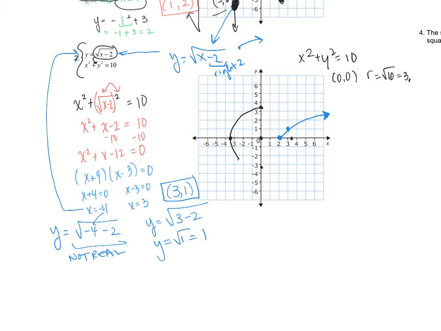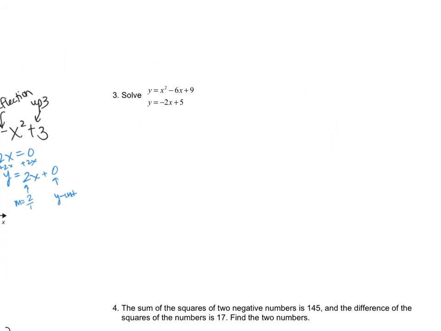And as you can see, it is only meeting at 1 point, so that looks good so far with my algebra. The point where they meet is right here, which looks really close to 3, 1, which, yay, is what I got algebraically. So it looked like we did good. That verified our solution. All right, flipping over the page, we have another one.